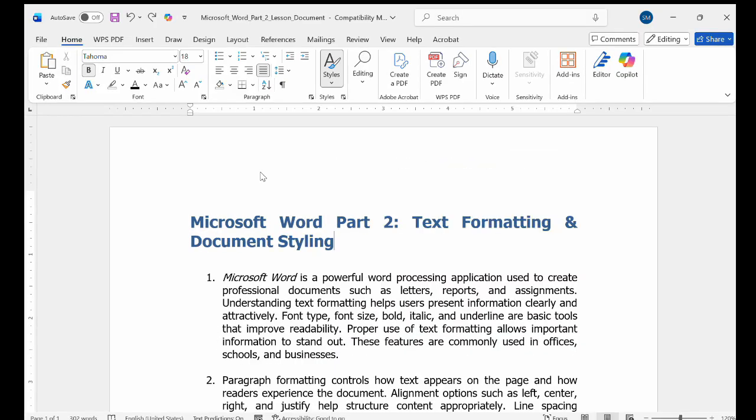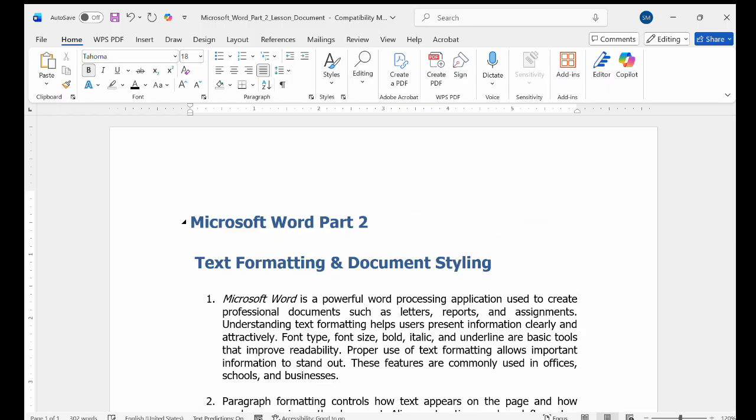emphasis, something like that. So for this case, as you can see, this is the title of our Word document. Let's select it into 2 titles. As you can see, Microsoft Word Part 2.